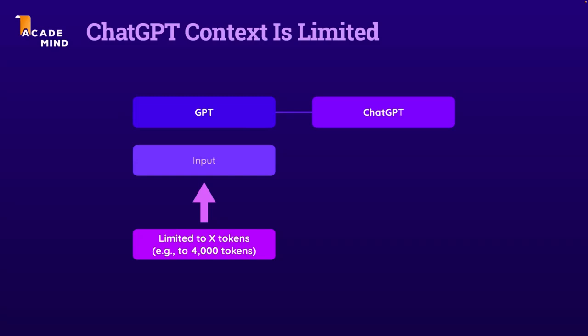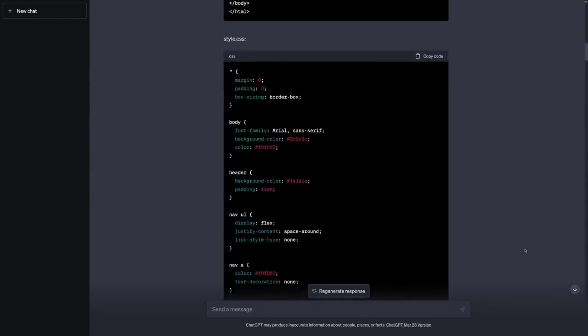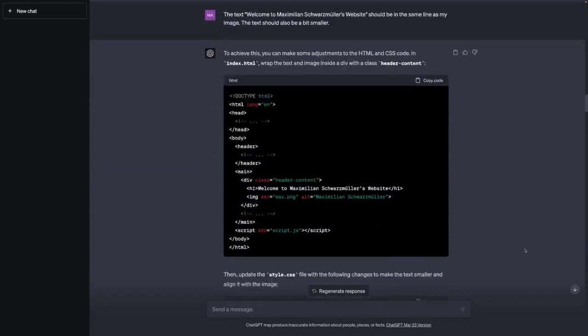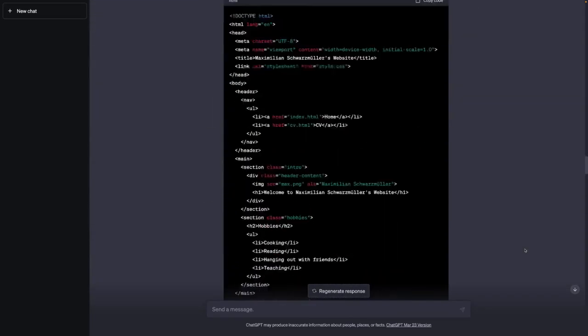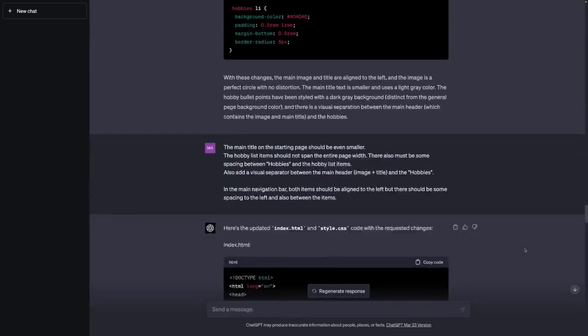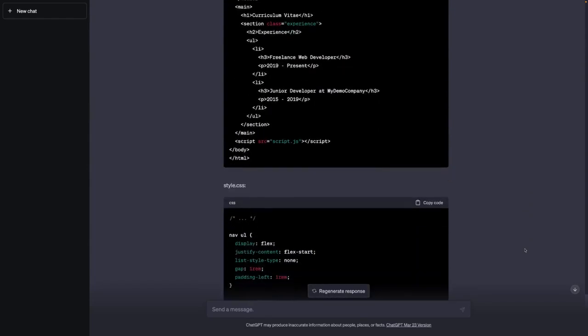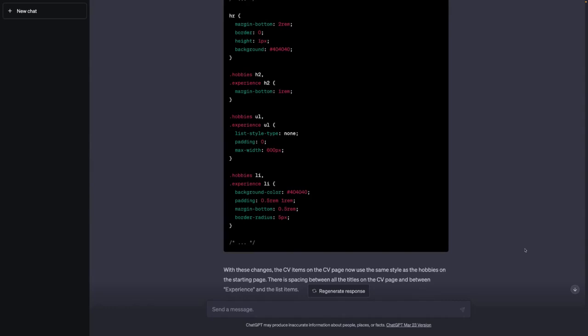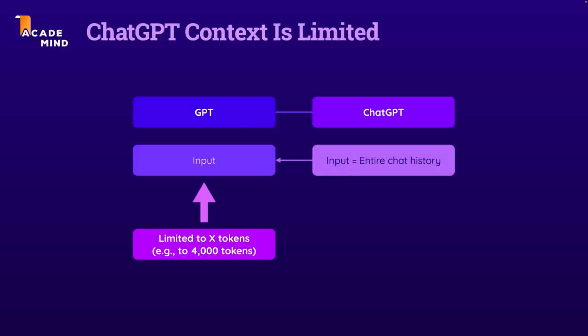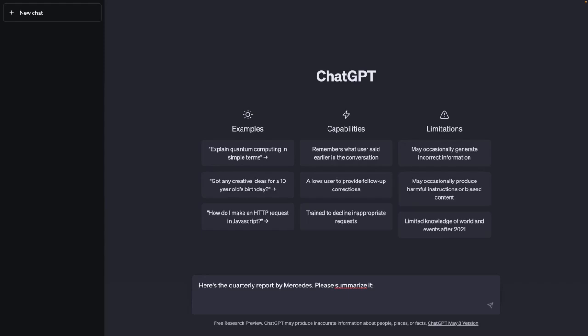And it's not just about the text you're passing to ChatGPT. Instead, since it is a chat, it's about the entire chat history. Because one huge advantage of ChatGPT is that it keeps those old chat messages, your messages and its messages, in mind and considers them in combination with your new prompt whenever you're sending a new prompt to ChatGPT. This allows you to ask ChatGPT about something that might have been part of an earlier chat message. But therefore, of course, it's always the entire chat that has to be handled by ChatGPT as an input, and therefore it's the tokens of that entire chat that are taken into account and that count towards that token limit.